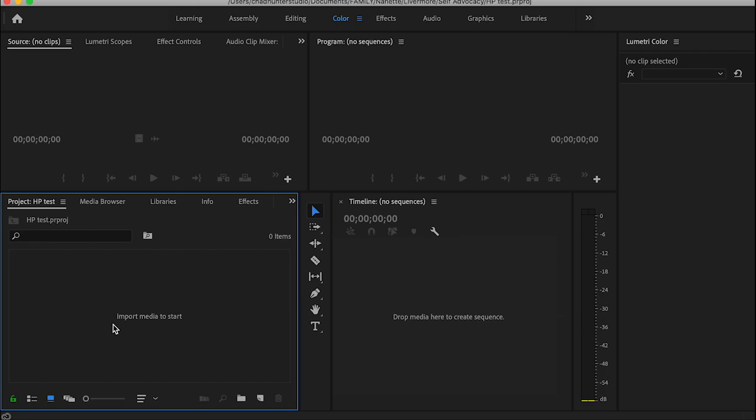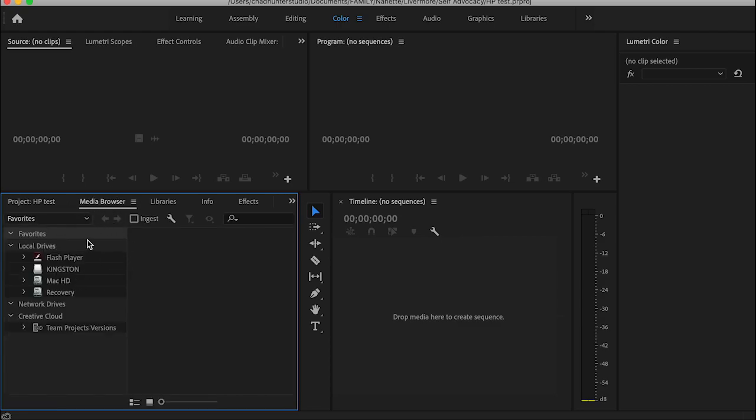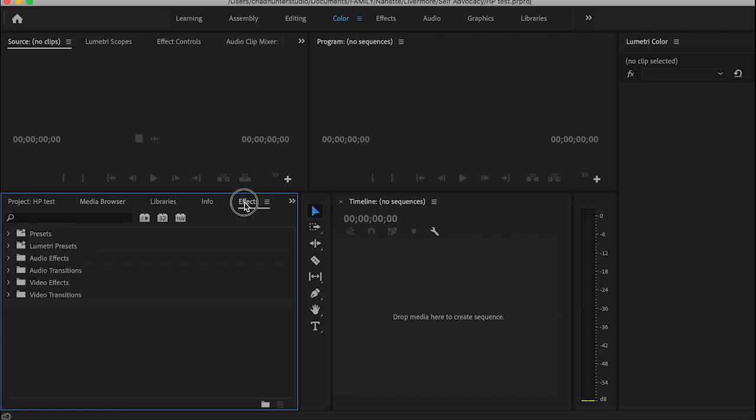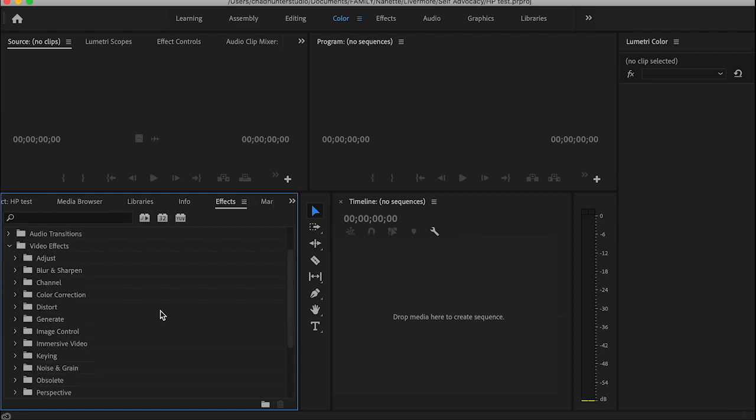Over here, this bottom left panel can take a few tabs. One is a media browser, so I can go and find my parts and pieces. And it's also an effects library, so I can find different effects and then use them.